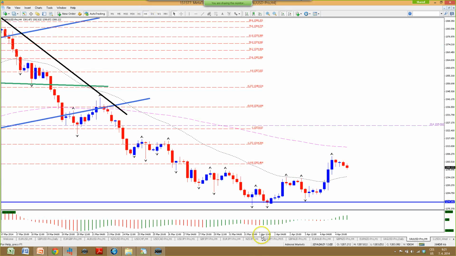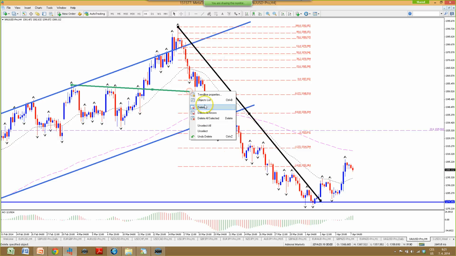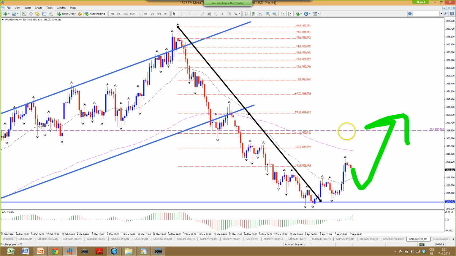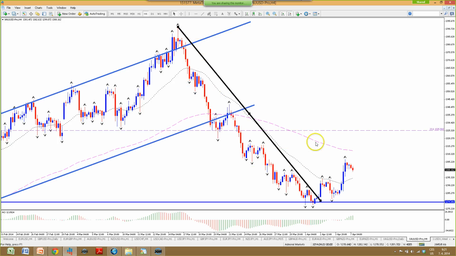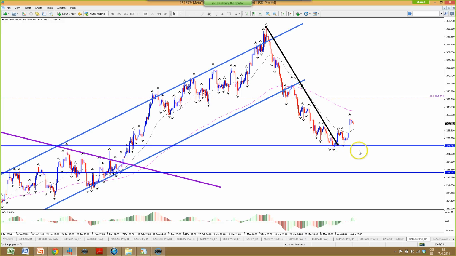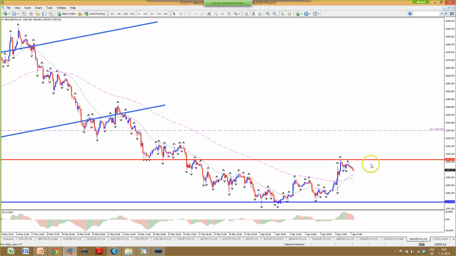Let's take a look at the 4-hour. Price did break out of this downtrend channel like that. So if anything, there could be maybe a bullish rebound here, and that's probably the most likely. However, if price does break below blue, then the next support level could be here. Otherwise, on the hourly we can look at a break above this top, for instance. That could signal more likelihood of more upside.